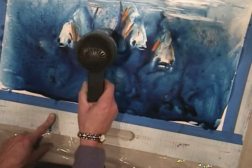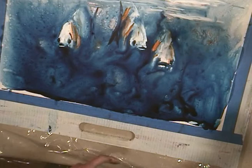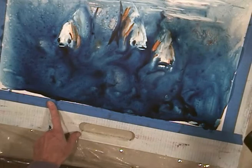It seems to me that it reduces the intensity of the color when it's dry. I'm sorry? It reduces the intensity of the color. It's not as intense after you dry. No, I think what it loses is that wetness. But I don't think it dries lighter. You just don't have that glossy look anymore.